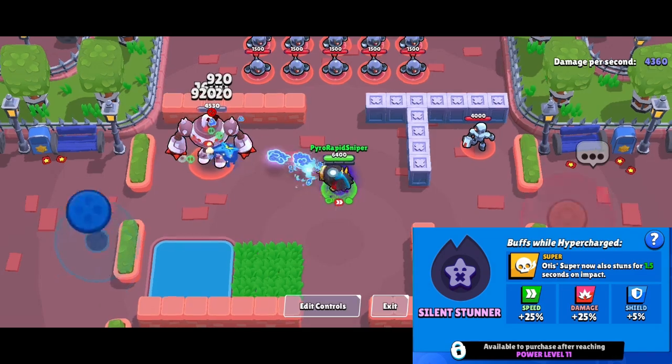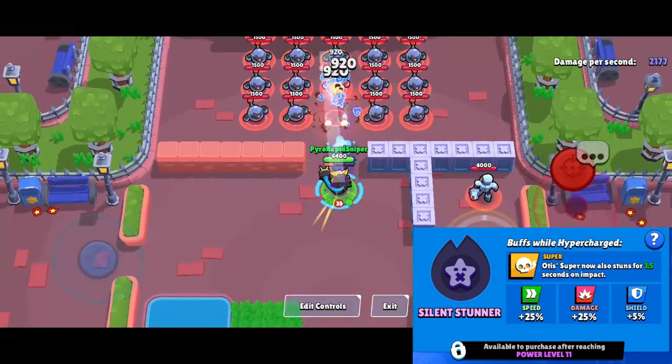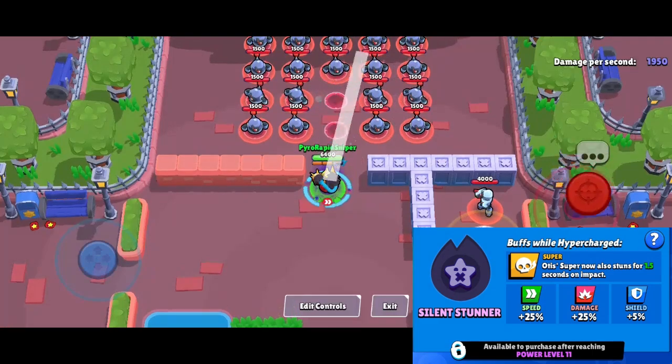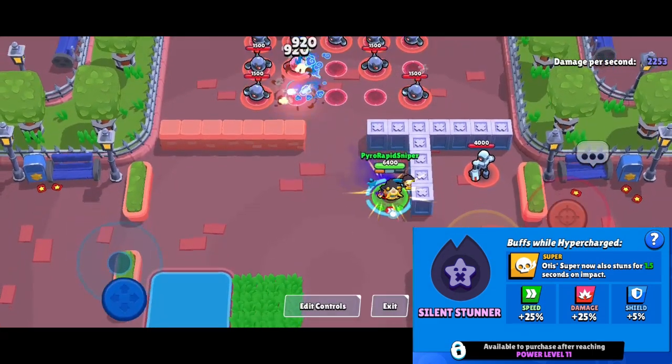I don't know if that's bugged or not, but if that's intentional, that is really dumb, because what's the point of the stun not interrupting the attack? Honestly, I really thought they could have done better with this Hypercharge. I'm very disappointed.